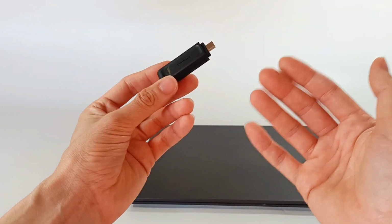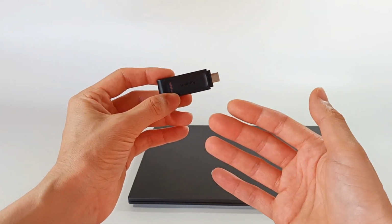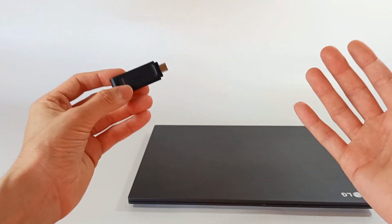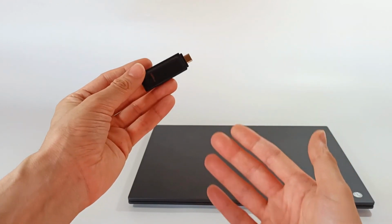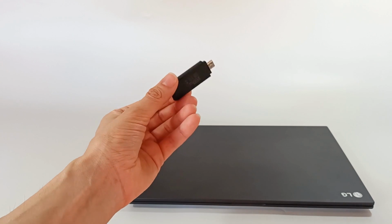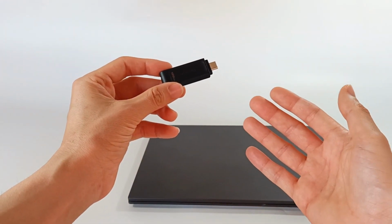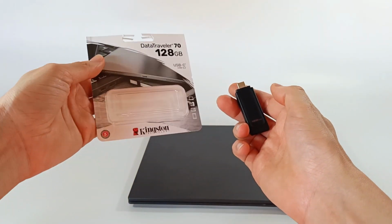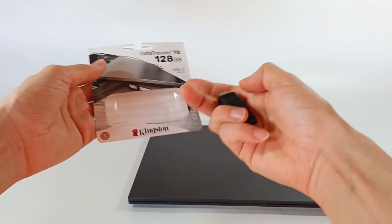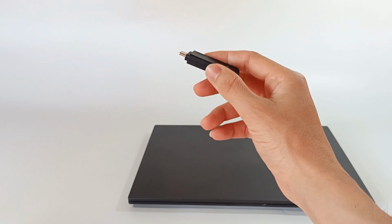If I want to copy a 10 gigabyte file to the flash drive, it will take almost 30 minutes to copy. That's why my opinion and analysis of this flash drive is negative in relation to the speed. On the packaging, it is written that it has USB 3.2 speed, but the real speed is much lower. It's completely false. This flash drive cannot reach that speed. And I did a test on 2 different computers, and I got the same result. The writing speed of this flash drive is completely ridiculous.